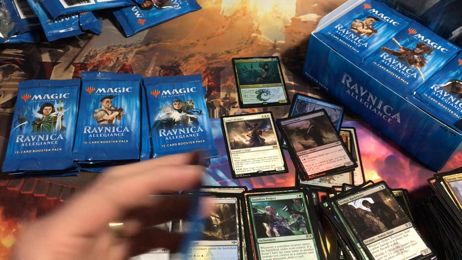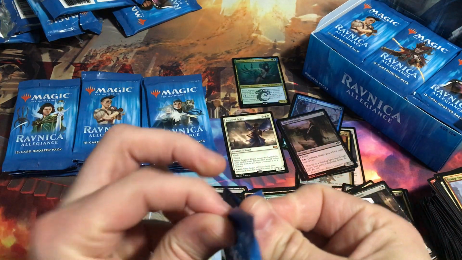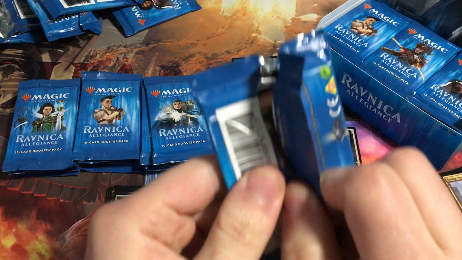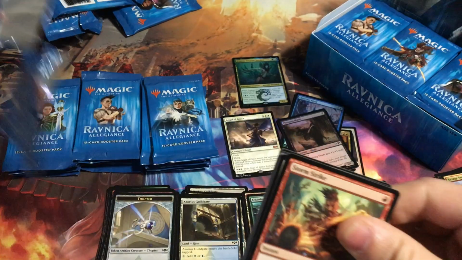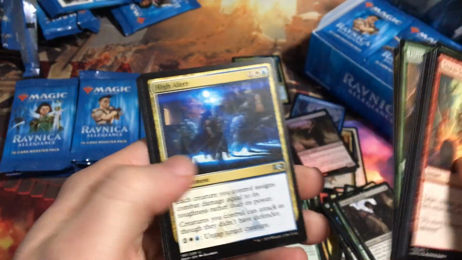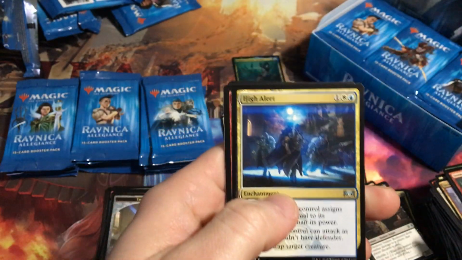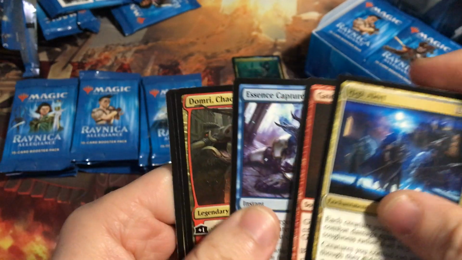Guardian Project, I just don't like Beast Whisperer's vulnerability to removal. I mean, he's got three toughness, but if I just have something... And people don't play nearly as much enchantment removal as they do creature removal, for good reason. But enchantments are big in this set, so maybe that'll change. Mortify is going to be absolutely critical for anybody playing Black-White.